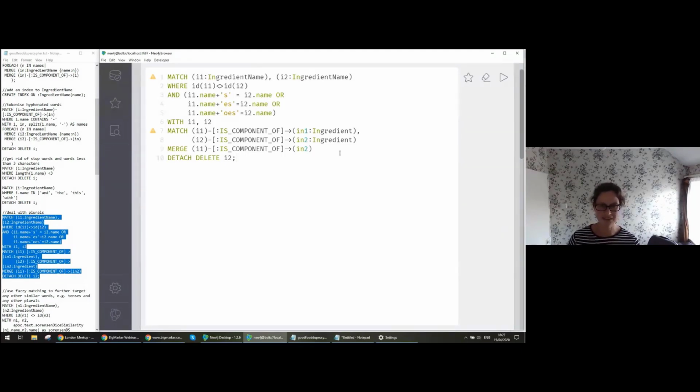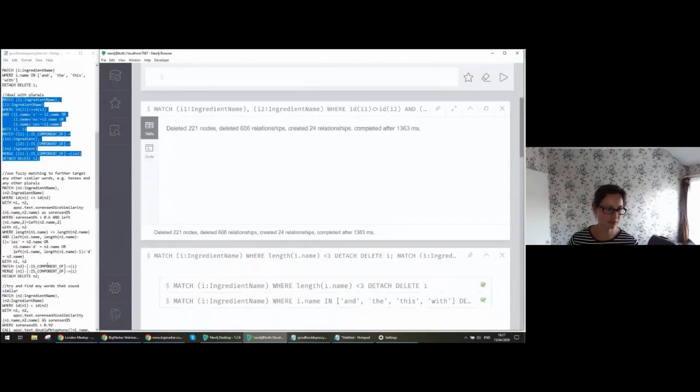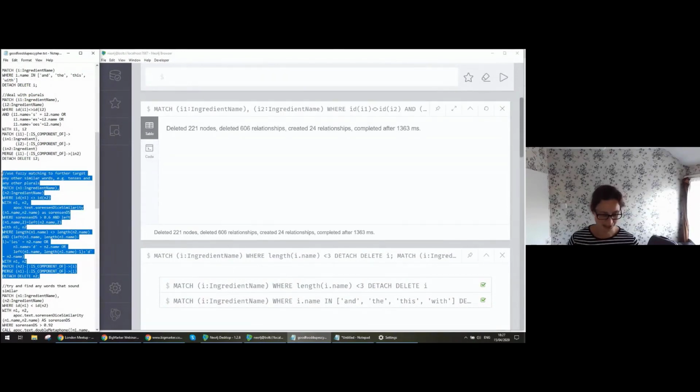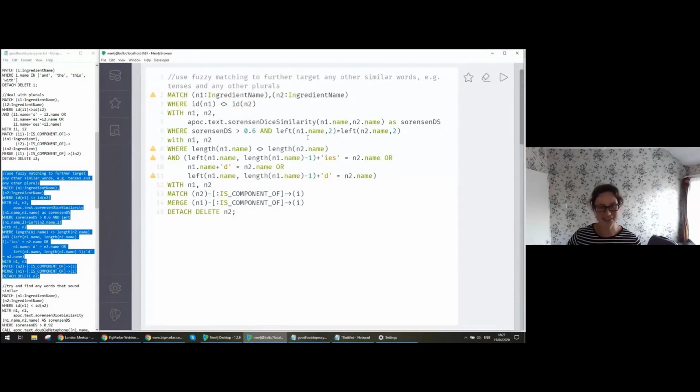So again, this is a bit of a messy way of us trying to go through and deal with those plurals. Effectively, what we're doing is quite an expensive query here, where we're bringing back pairs, comparing every single ingredient name against every other ingredient name in the database. And if it turns out that they match, then we're going to get rid of one of those. So this is how we're trying to do it with the plurals. That's an example, so let's run that. And as you can see, we're starting to use fuzzier and fuzzier approaches to deal with cleaning this data and getting it ready.